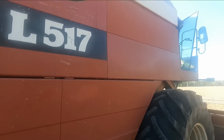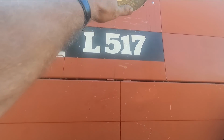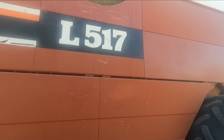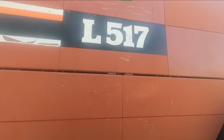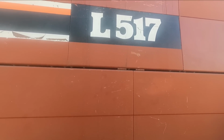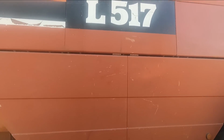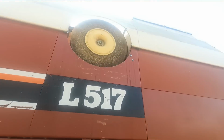So that's it. I have to take off that big wheel just to blow the radiator from this side. Just doing it from the other side, you'd notice it after a couple of hours. The combine will be getting hot. If I do this now, I'd get it to stay going till about 4 o'clock.